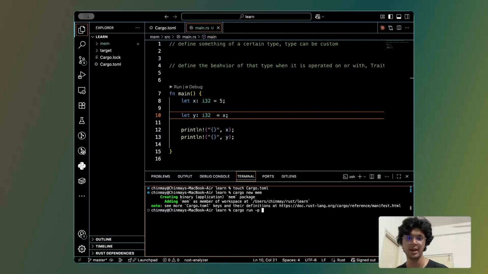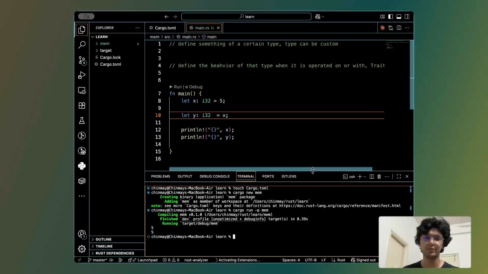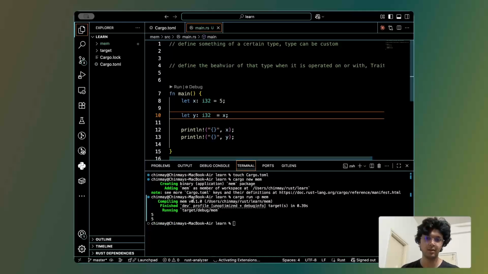So cargo, and we specify cargo run to compile and run at the same time, but you can have individual commands for each step. For compile you would do build, and to run you just call the binary from the terminal. But here we are going to use run, and because this is a package, we would need to pass in p as a flag and then run this. So you can see it compiled and it also executed.